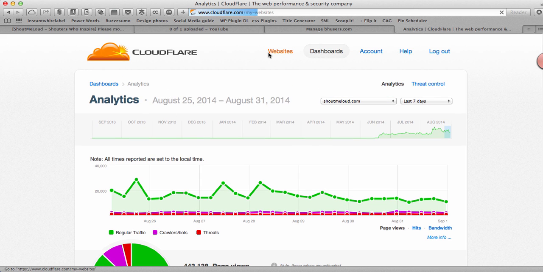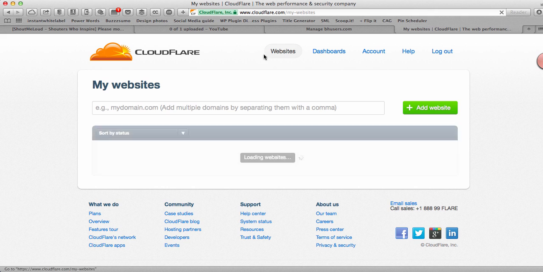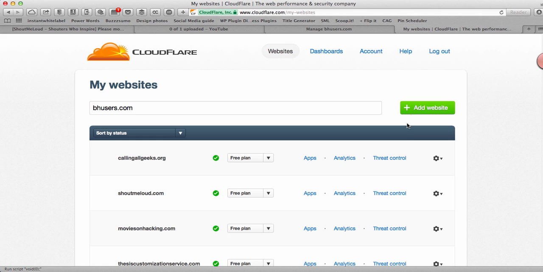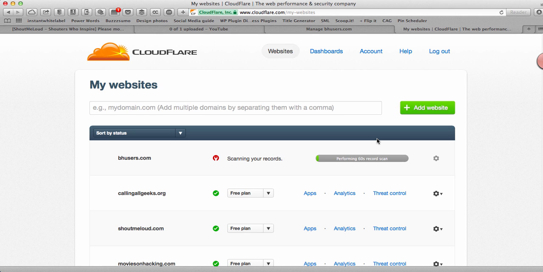So let me go ahead and show you how the whole thing works. Let's assume you have your domain bought from Shout My Domain or GoDaddy or Namecheap, and it's already hosted on a web hosting server on Bluehost, WP Engine, Cloudways, anywhere. What you would do is type your domain name and click on add website. All right, my friend, and that's it. It would take like 60 seconds to scan your existing records, like where your name server is pointing to, where your domain MX record is pointing to.